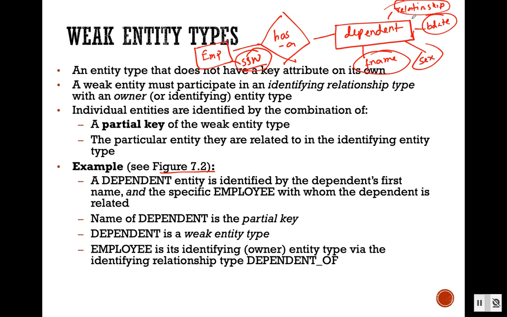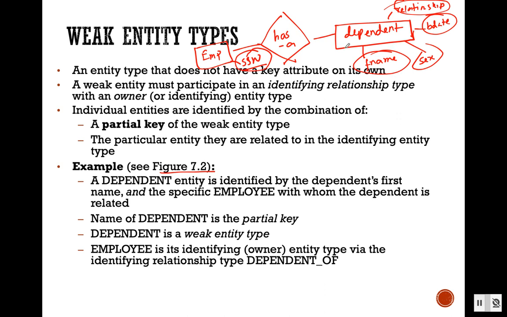So if we have an entity type that doesn't have a key attribute of its own, in that case this is known as a weak entity. Only the first name cannot be a key attribute, right? So here dependent is a weak entity type. If we have a weak entity type, each weak entity must participate in an identifying relationship.